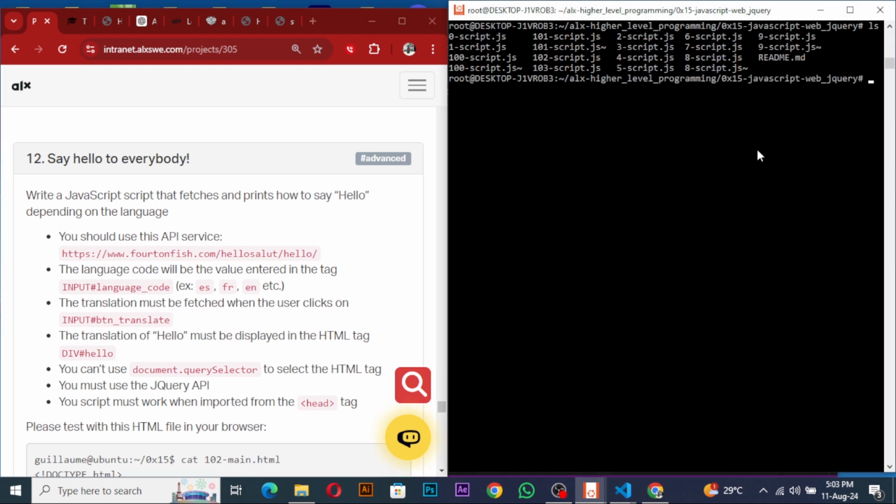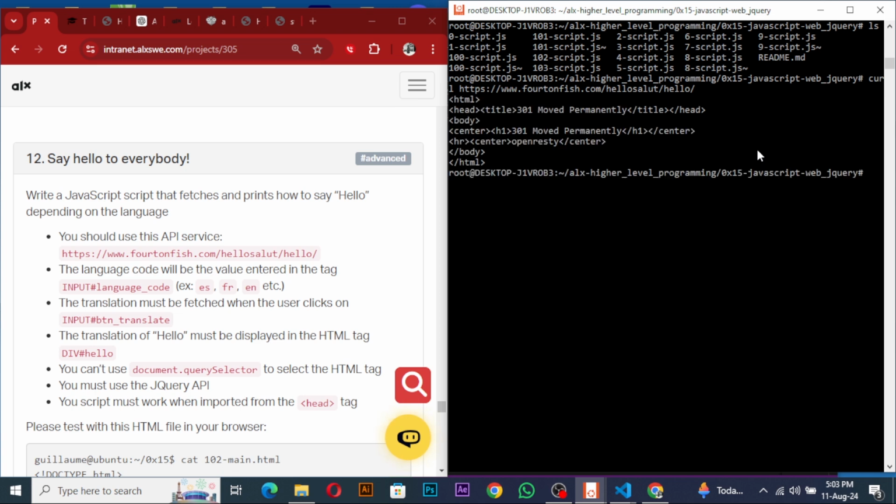Let's see if this is actually calling anything. I'm trying to get the API so I can see what we are doing with this. So it's redirecting us somewhere else. So I think the last two APIs were not working or something. Let me try and see this one.